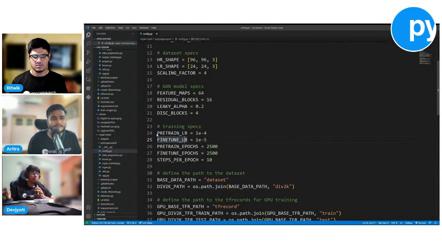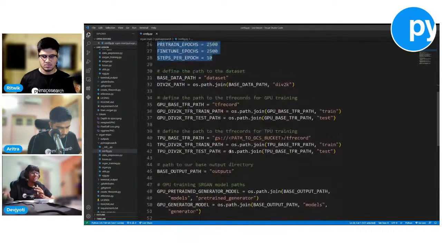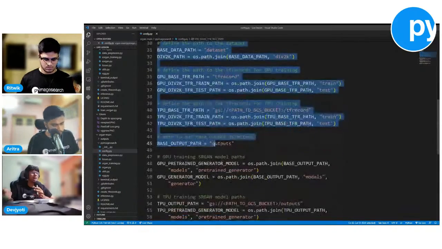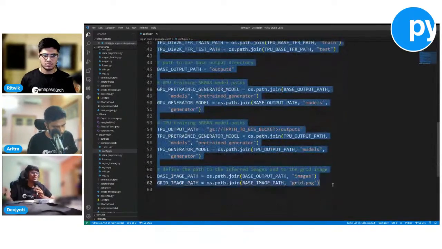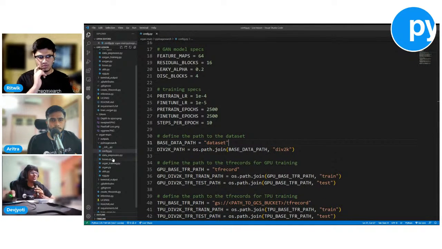Yeah, so again, just to reiterate what Oritro said, the pre-train LR and the pre-train epochs are only for the generator and not for the discriminator. But the fine-tune LR and the fine-tune epochs are when we are considering the GAN as a whole and not just the generator. So keep that in mind. This is where our config pipeline essentially ends, because the rest of it is just paths. And since Oritro is going to run inference for us, we don't really need to go through these paths again, obviously. But if you want the code, you can sign up for the university anytime.